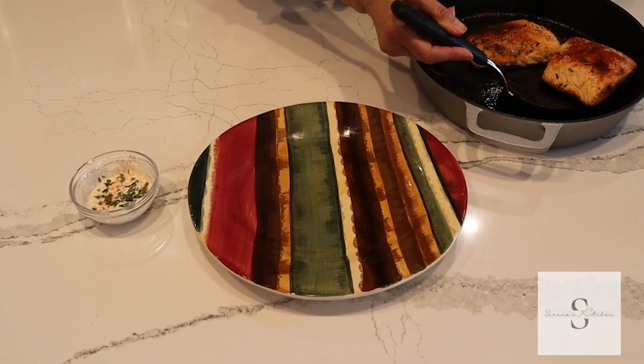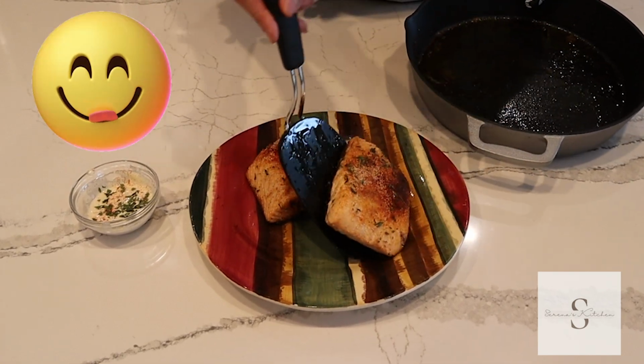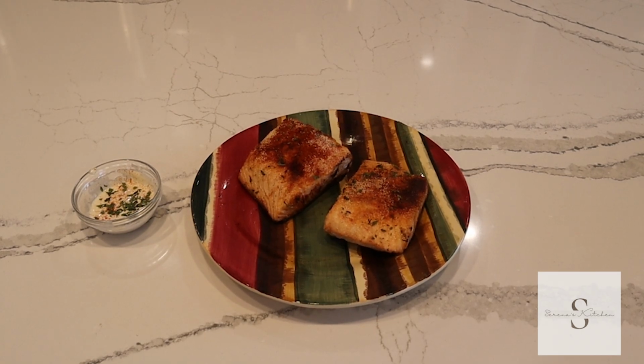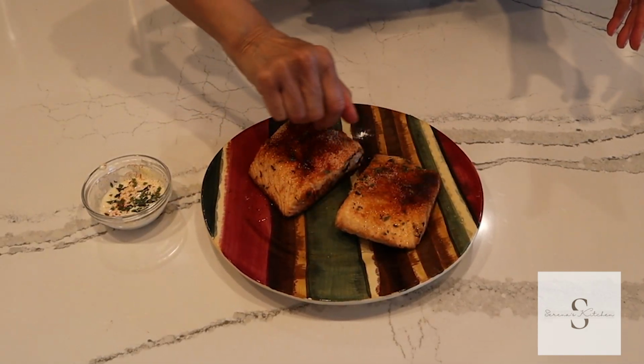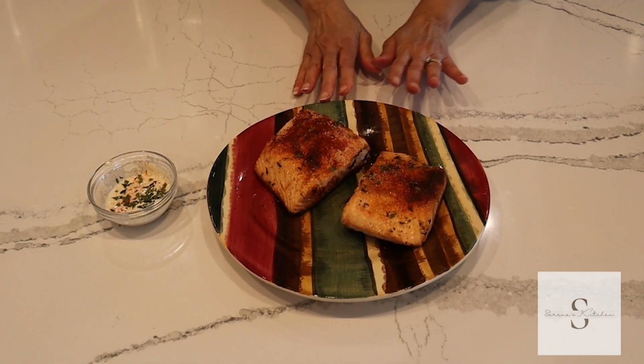All right, guys, the salmon is all finished. It looks so delicious. That skin is crisp. Now we're going to put a little lemon juice on it. After you bring it out of the oven and it's nice and hot, squirt lemon juice. We're gonna let this cool down.